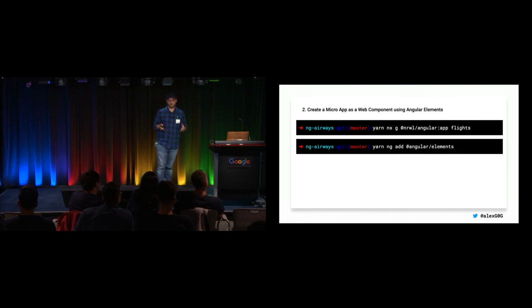So in this case, I'm taking the example of airlines and flight booking. So our micro app is going to be dedicated to flights. So we create a new app, and we add one of the new exciting features that come with Angular, Angular elements. What Angular elements do is they turn your Angular component into a standardized web component. So it becomes reusable no matter what framework we actually be using.